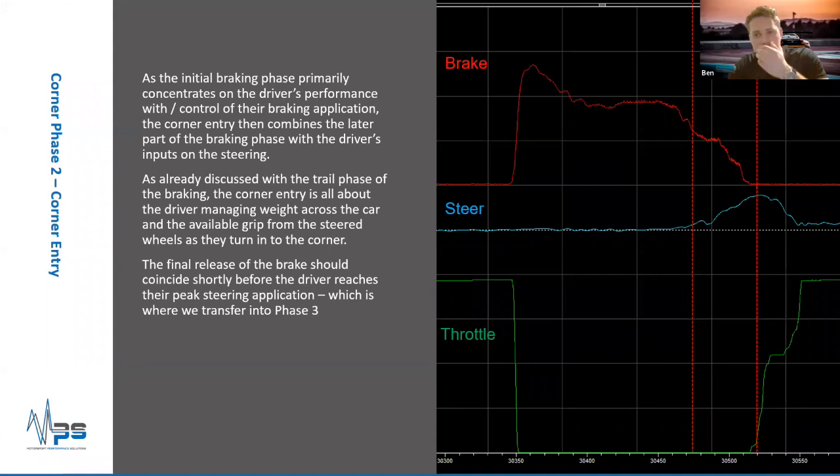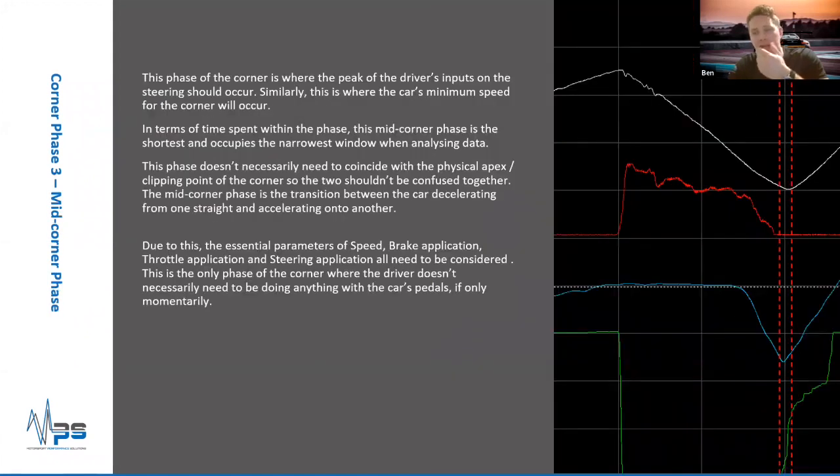So we've looked at the turn-in phase. We now have the mid-corner phase, which should be the peak amount of steering lock applied. The driver should have just released the brakes. We'll see in the traction circle later that the most grip a tyre can give is without any, or in most cases without much, longitudinal load applied to it. So momentarily in the corner, there's neither brake nor throttle. The driver is requesting the most lateral grip from the car, and so at this point we should see the lowest speed within the corner.